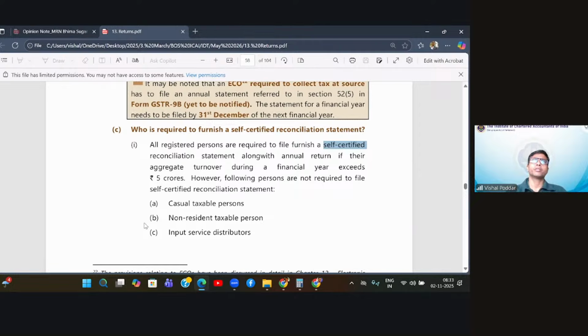Now, what is this reconciliation statement? You can say it is an activity which in future the department officer did or was required to do, and which has now been passed on to the dealer itself. Earlier, when a business filed its returns, first monthly and then annual, the business's responsibility was over. Later, when the tax department wanted to check whether you had correctly assessed your tax liability, they would first ask for books, because books are the only medium through which anyone can come to know your business and your transactions.